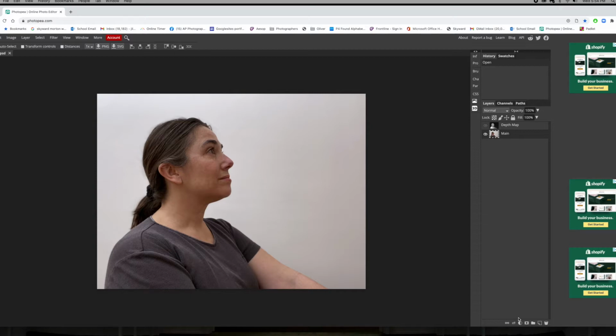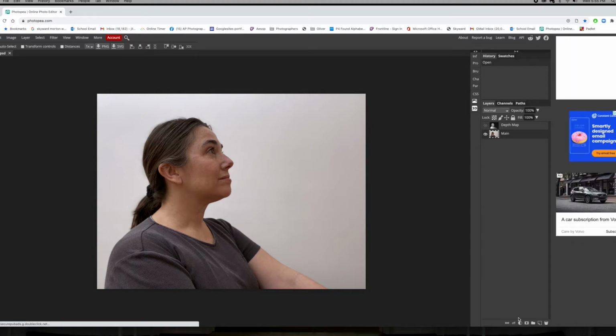Okay, it's going to be so much better if you have a bright background, like a white background, but if it's a color, that's fine too. A lighter color is probably better, or just something that contrasts with your hair, your skin tone, and your clothing. Okay, so keep it clean and simple. It's going to be so much harder if you have a busy background.